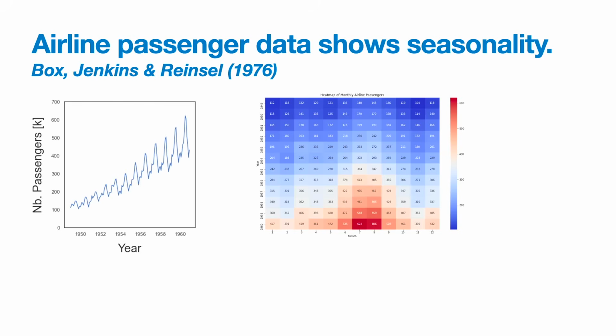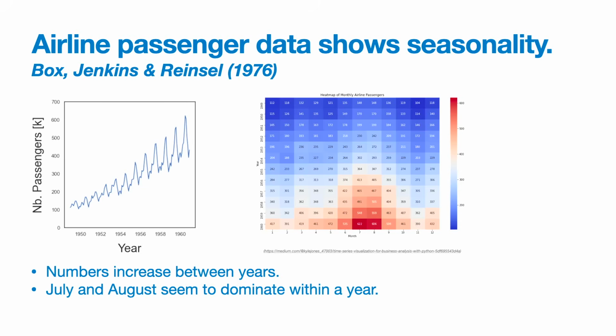And of course, this data set will not tell you whether there is maybe a trend within a day. I guess more people will fly in the morning or in the afternoon as opposed to at 2 a.m. in the night. So you can make this analysis arbitrarily more involved if you wonder what else these things could be telling you. July and August, like I said, seem to dominate.